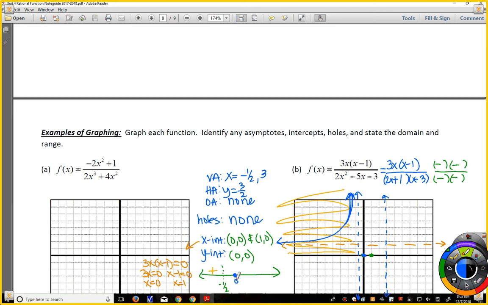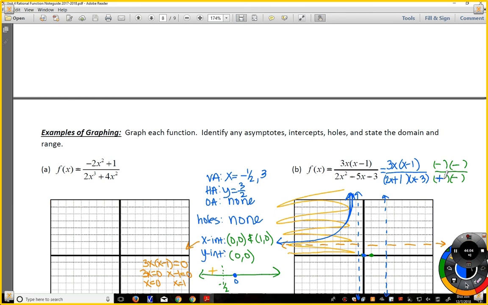So I'm basically taking every place it could change to the next place it could change, and I have to test numbers in that spot. Okay? So let's say we plugged in like negative 0.1. Negative 0.1 would make that negative. It would make that negative. It would make that negative. However, it would make this positive. Okay? And how's that overall going to work out? A negative times negative in the numerator, positive times negative in the denominator, negative.